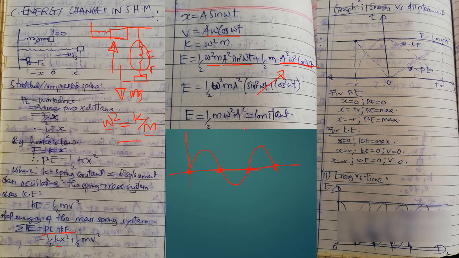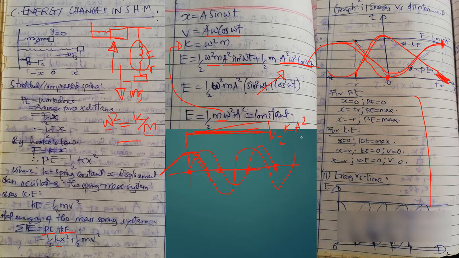According to the law of conservation of energy, the total energy is always a constant. So if you observe this clearly, you will see that m w squared is k, so this is equal to a half k a squared, which basically tells us that at maximum displacement we only have the potential energy. And it is logical.